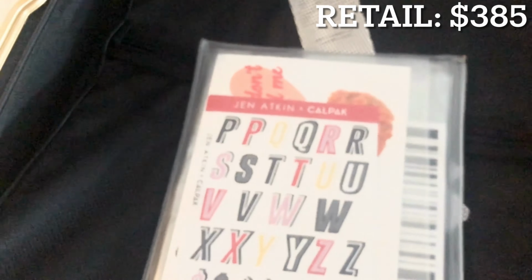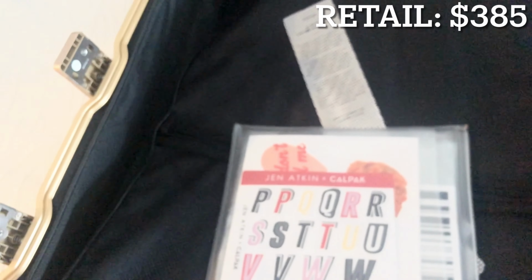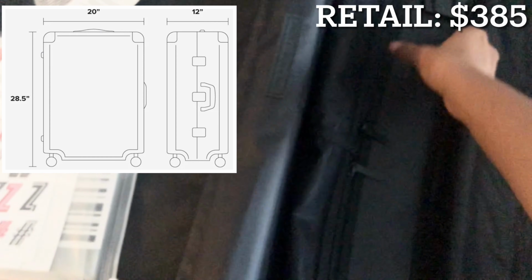So it all comes right in here, nice and cute, all packed up. I left this so that I could tell you guys all of the dimensions. It's 29 by 19.5 by 11.5. So that is the measurements. And then again, it has these great little hooks.